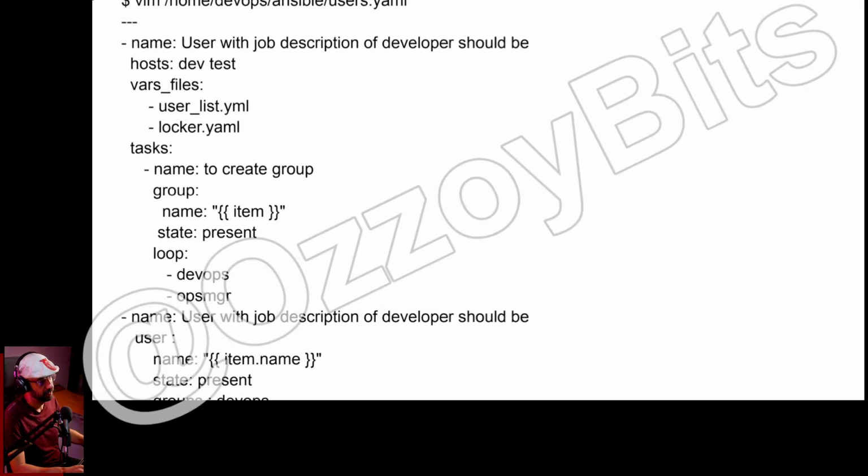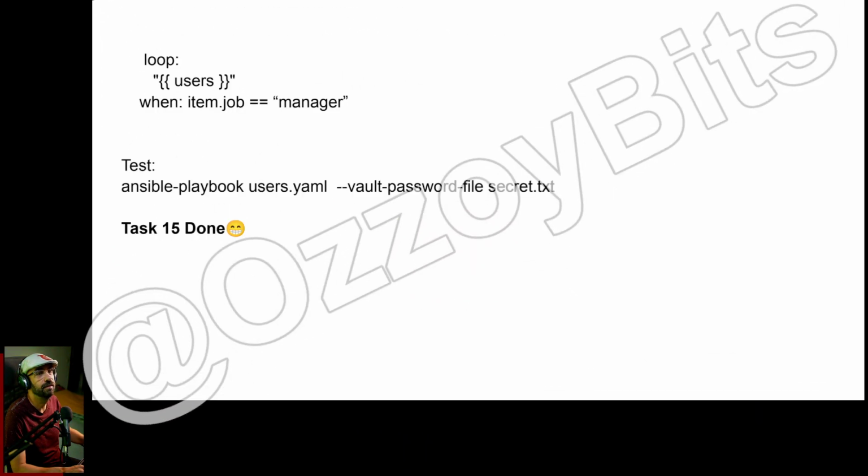Congrats, guys. Task 15, it's all done. We have checked all those files. I have been recording for so many hours at this point. I have had to reshoot so many things, but I love you guys. So at this point, it iterates all the files and uses the vault file, and these are created according to their rules. So everything is working like they requested.